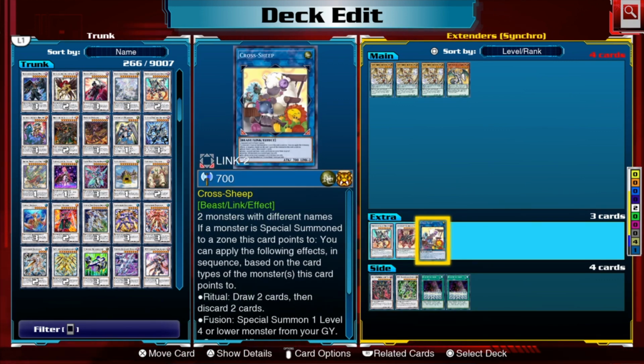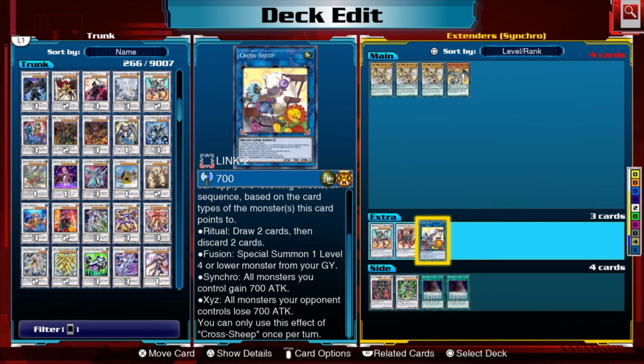Cross Sheep also helps us do Synchro summons a little bit easier, because when a fusion monster is summoned to a zone Cross Sheep points to, you get a level 4 monster from your graveyard, so it helps you get your level 4s to the field, and that helps you do your Synchro summons a little bit easier.